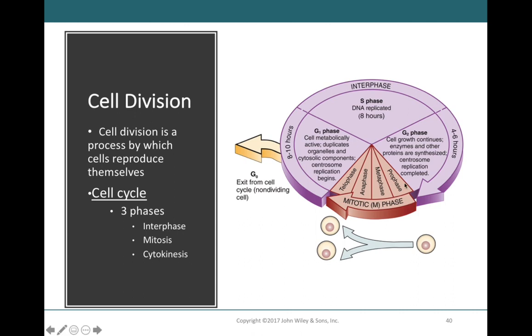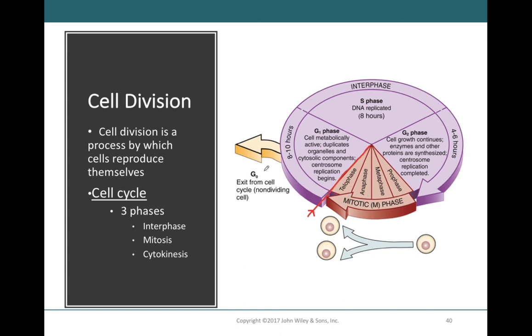Mitosis is going to be made up of prophase, metaphase, anaphase, and telophase. Those are going to be the four phases of mitosis, and then telophase is going to be followed up with cytokinesis. Cytokinesis just refers to another phase in here. It's actually not shown on this picture, but it exists right in here after telophase. So this is where cytokinesis is going to occur. It's going to go right after telophase. So you'll often hear telophase and cytokinesis together as they are sort of happening at the same time. They're happening very close together. So cytokinesis is going to be that third phase that happens right here between mitosis and starting interphase again.